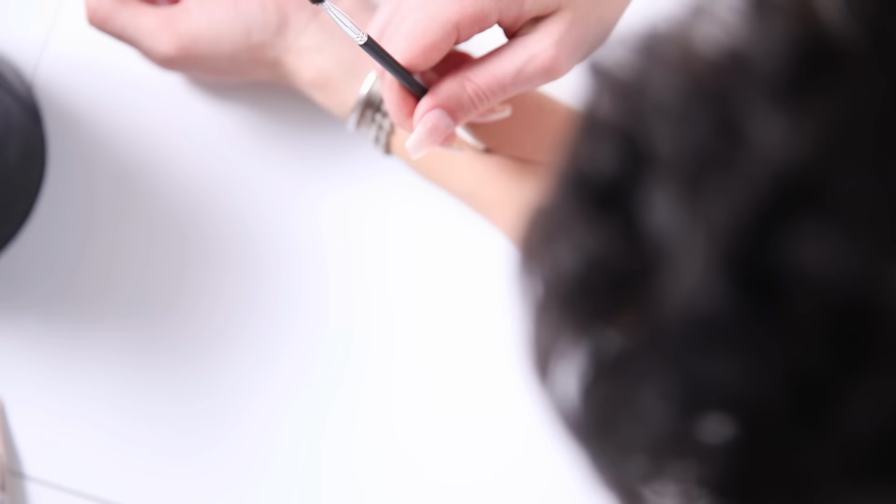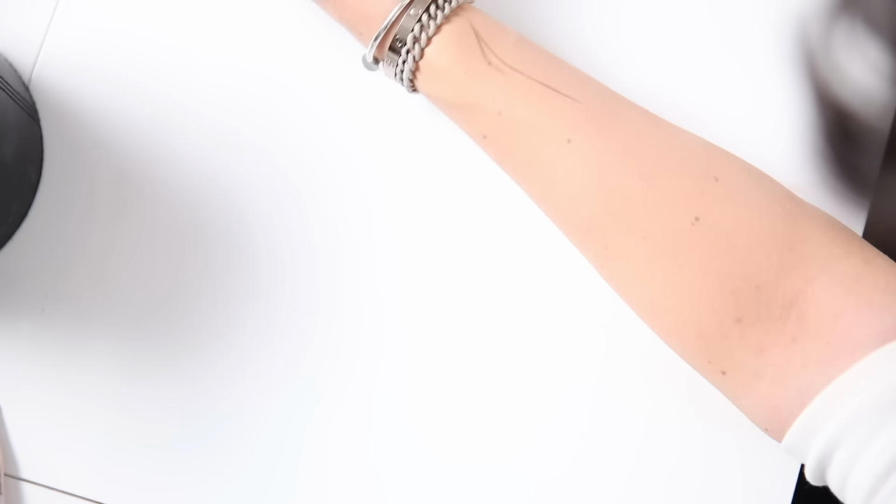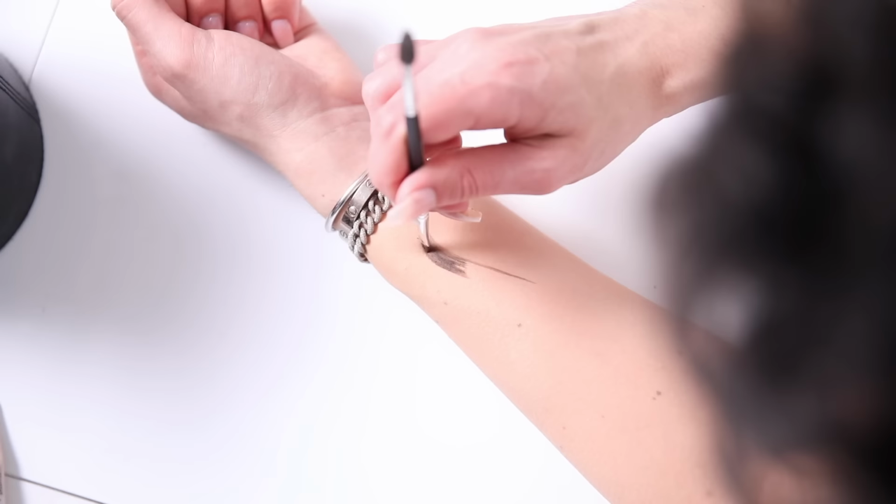Okay, I'm gonna incorporate this freckle into my brow so it doesn't show at the end. Okay, my brows are pretty thick as well. Let's be real. Like I said, this is the first try. It's okay if it's not perfect. If I pull this way, I can kind of blend out the dip brow. My brows are definitely thick all the way through, but they do have somewhat of an ombre, from very, very filled in, to the tail being a little bit more sparse and hairy and airy.